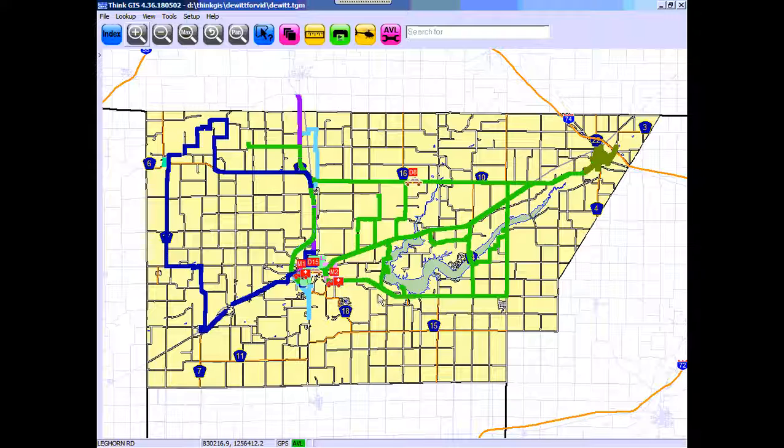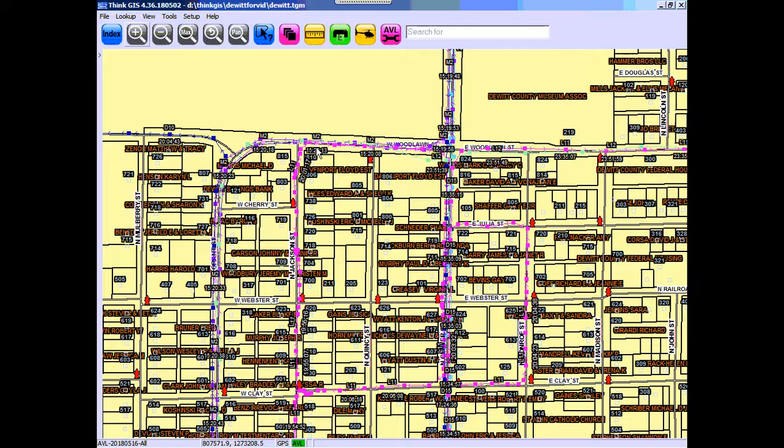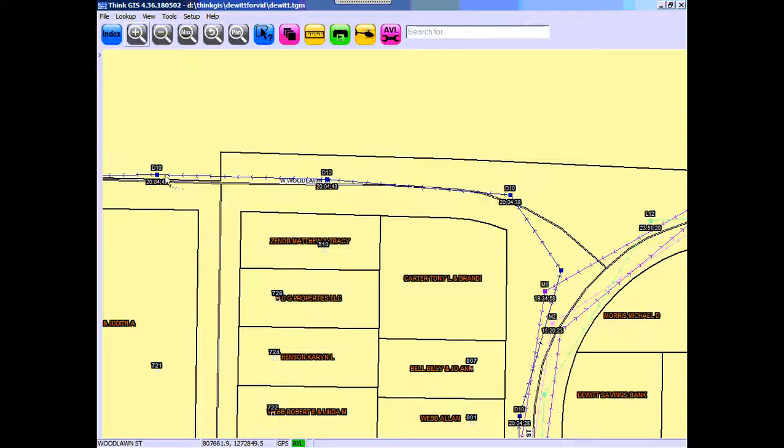Once the report is finished running, the map will pop up with all of the vehicles color-coded by unit number on the map. If I zoom in closer, I can begin to see specific dots indicating each vehicle report. I'm going to zoom in just a bit closer here. Because I selected for lines to be shown between each vehicle report, I can see direction of travel. Arrows along the line indicate which direction the vehicle is going in.